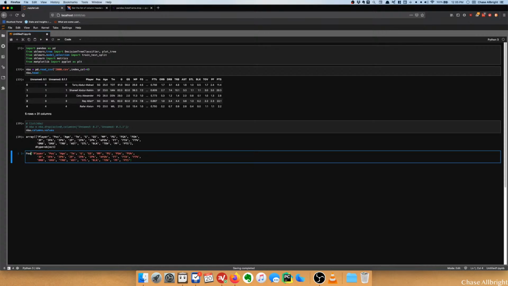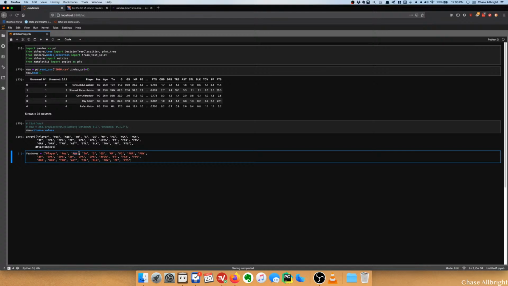So I'm just gonna call this features. What a feature is, it's a predictor. We're probably not going to use the player name because that's not really going to go into effect to predict what position they play. We're not going to use, what else? Age, because again, that's not going to have a lot to do with what position they play.